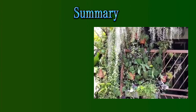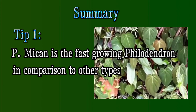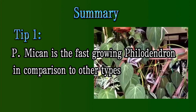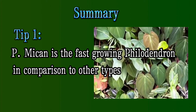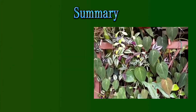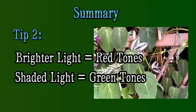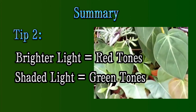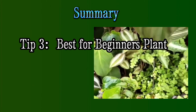Coming to the summary of what I'd like to share about Philodendron micans: Tip number one — Philodendron micans is a fast-growing, winding plant. Giving it a trailing position like a fence, stick, or totem pole for it to climb will make it grow faster than any other philodendrons or aroids. Tip number two — put Philodendron micans in bright light for more red tones, and in a bright shaded area for greener tones. These colors vary according to the brightness received on the leaf surface.